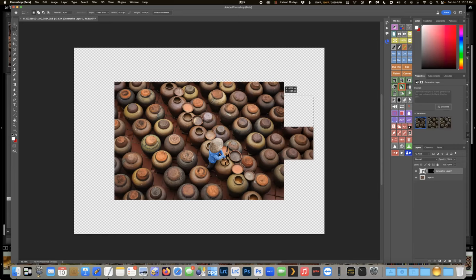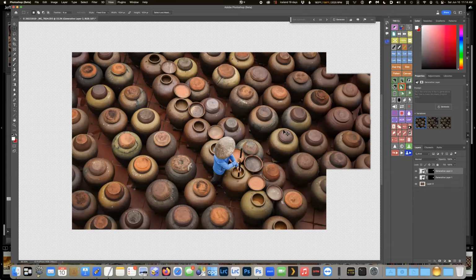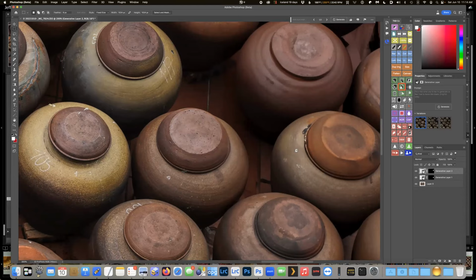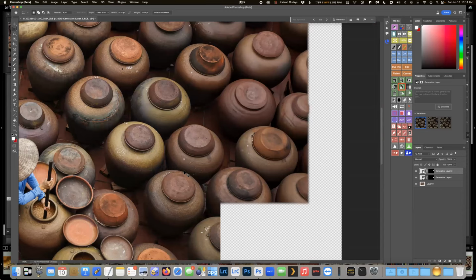And if I were to zoom in here, these are all going to be just as sharp as the original content because I'm not asking it to take this tiny little square and spread it out over the entire picture. So if we zoom in here, notice how sharp all that content is. You cannot tell, except for the edges there, where one begins and ends. So yeah, when this thing is at its full power and we're getting full resolution replacement, I think it's a game changer for all of us who do photo editing.